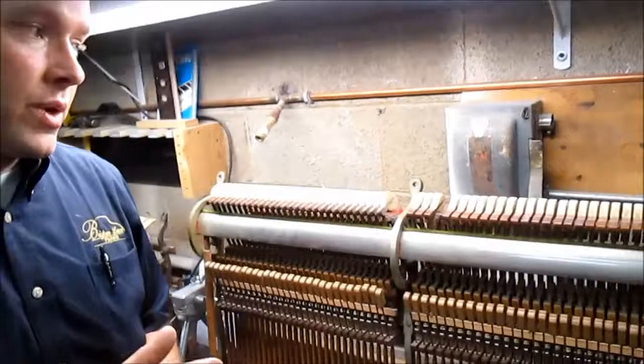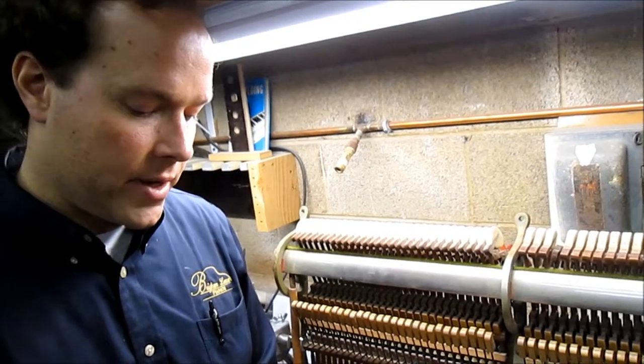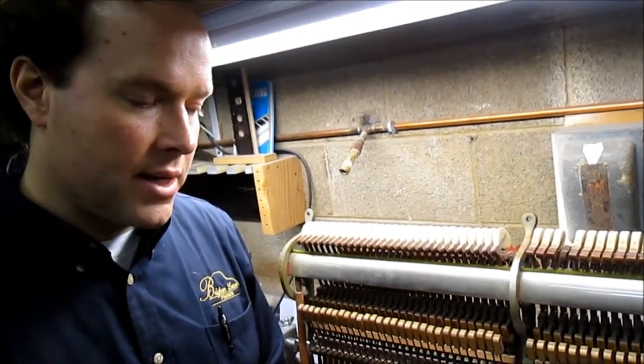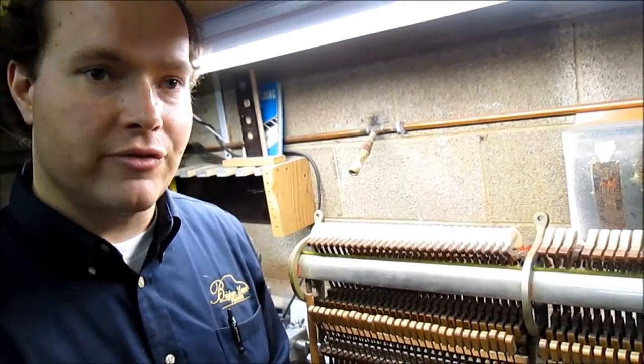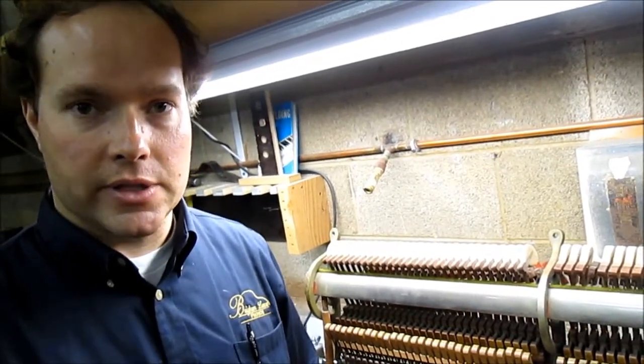Sometimes I don't find the hammer inside the piano. I carry around a case with a few dozen different hammers of different sizes that I can sort of find one that fits well enough, but I still try to meet all of those criteria: the angle, the rake, the height, and the catcher. And I try to find one that I think is going to sound similar. If I put one in and it ends up not being a good sound match, I can usually voice the hammer to some degree to kind of disguise it and make it sound relatively similar to the others.